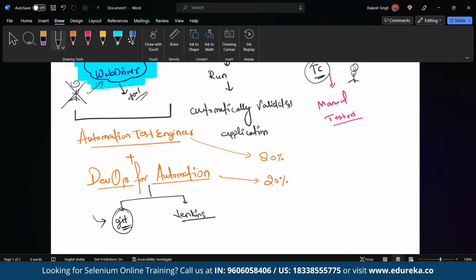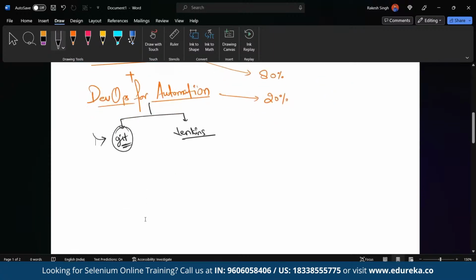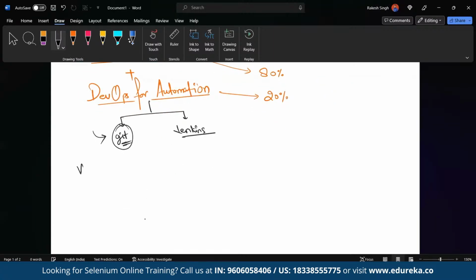So Git is a version control system. In other words, it can also be called a configuration version control system. Okay, that is fine.